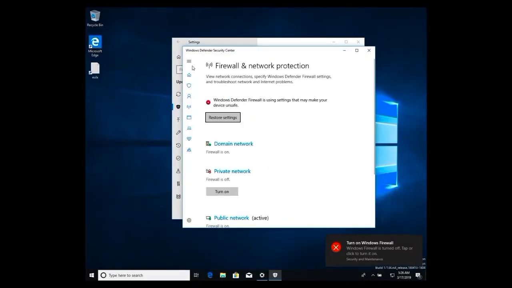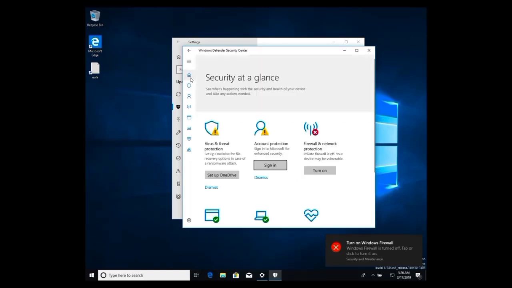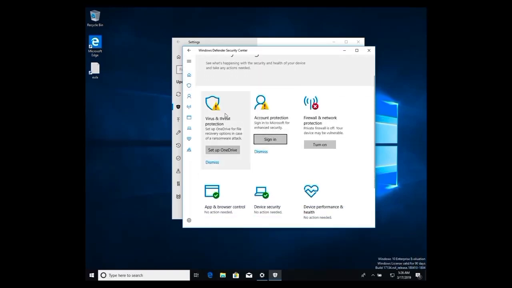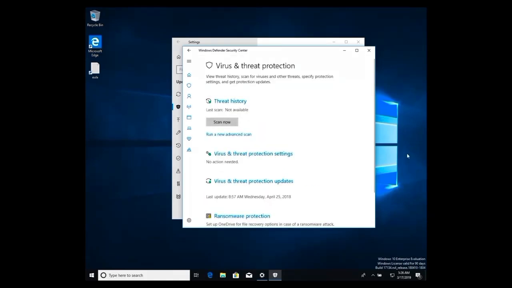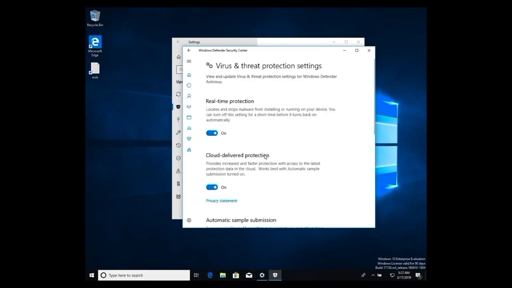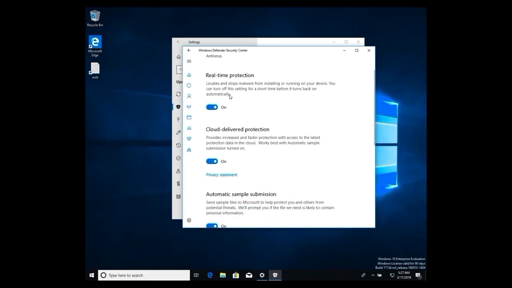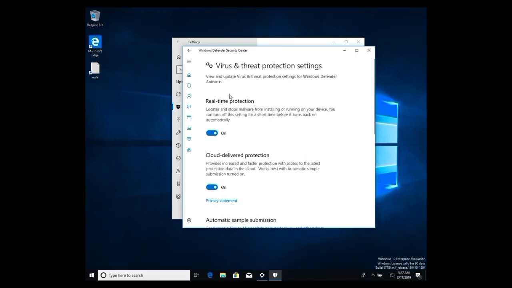And you may want to go to security here, and you may want to adjust this virus and threat protection as well. So right now we don't have any antivirus on our Windows, and we don't have any active scan running right now. But you may want to click on here, and you may want to turn this off as well. It wouldn't be too realistic since most of the users use this virus protection, but for test purposes it may be better.